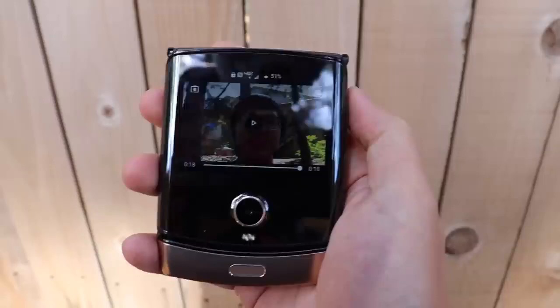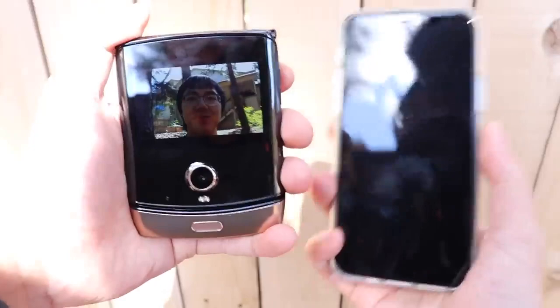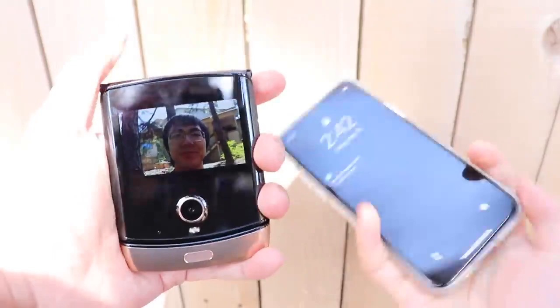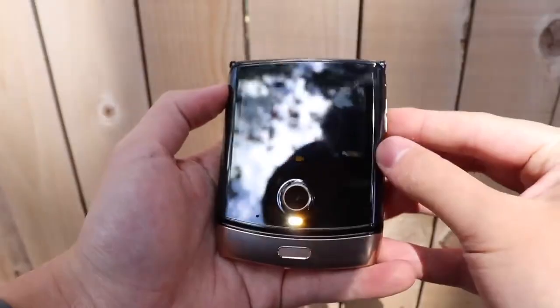But again, $1,500. And it's recording in landscape mode, so this would be kind of cool to vlog with. On something like this, you would have to turn it sideways and then you would just risk dropping it because of how hard it is to hold, but you just have to hold this like this. And it's easy. Oh yeah, you can also like vlog with the flashlight on so you can see your face even in the dark. This is actually a really good vlogging camera choice.